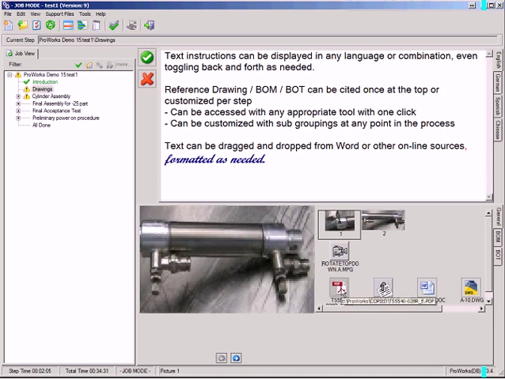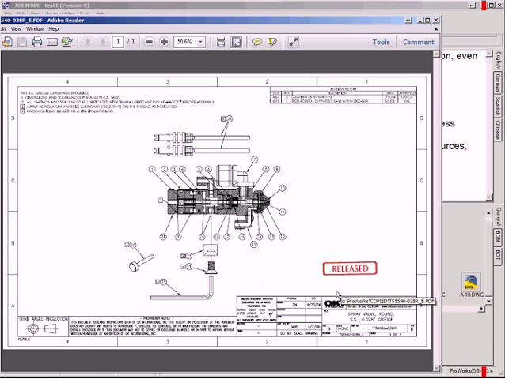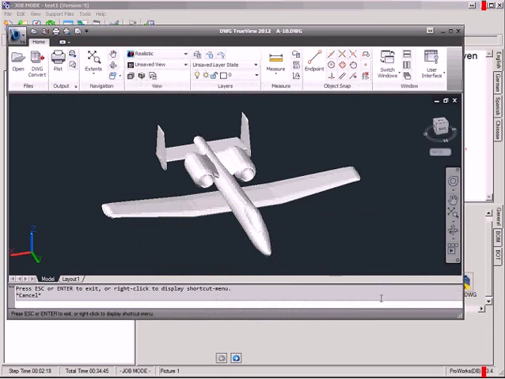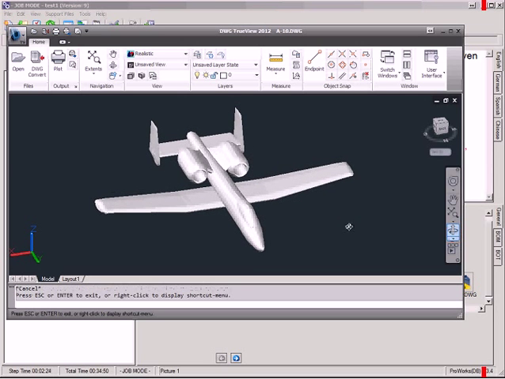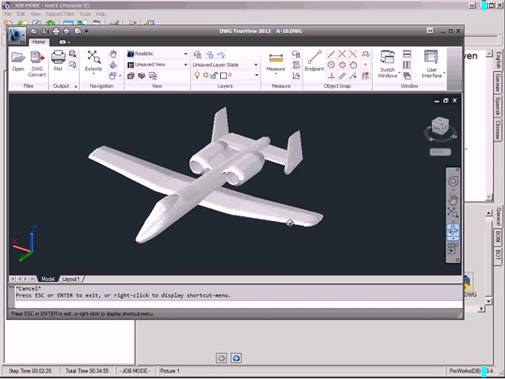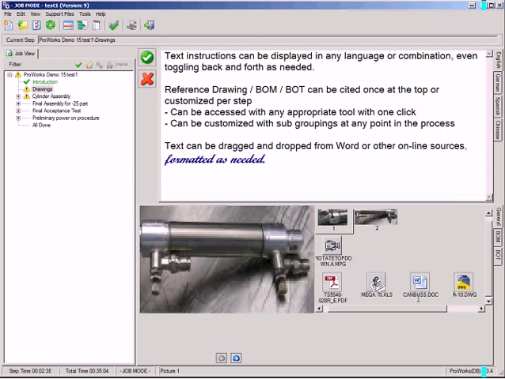I can also attach things like drawings here. So I can pop up a drawing that's referenced into that step, and they can actually see what's going on in the drawing. What a lot of times I like to do is actually embed things like a DWG. In this case, I've got a drawing in 3D, and I can go ahead and look at it, play with it if I need to, see exactly what that part's supposed to look like, or the assembly when it's complete. Basically, anything that you can see on your computer, you can attach into ProWorks, and it's just a click away.